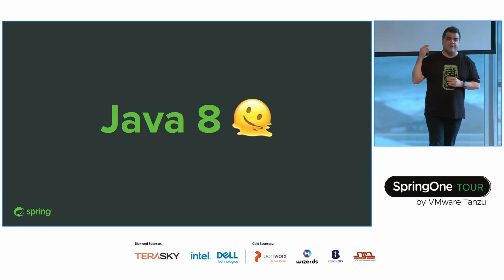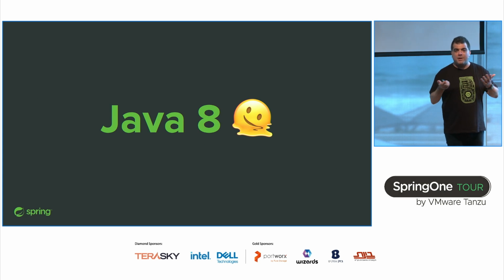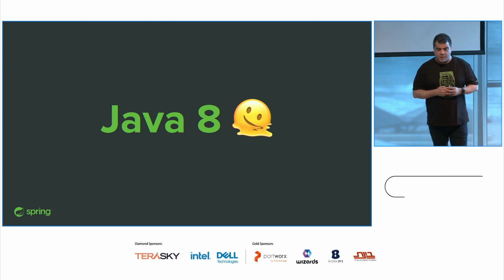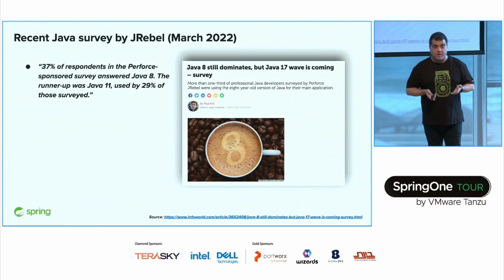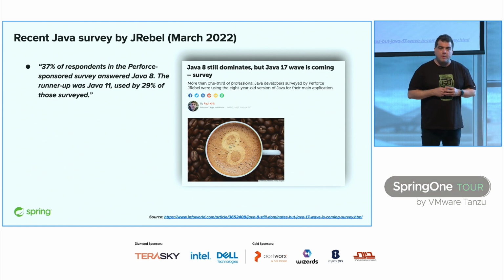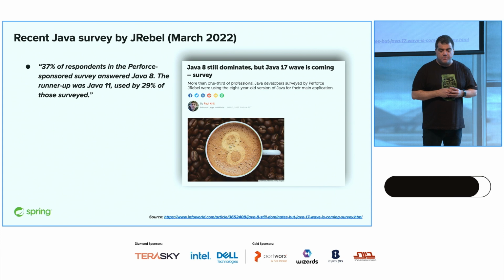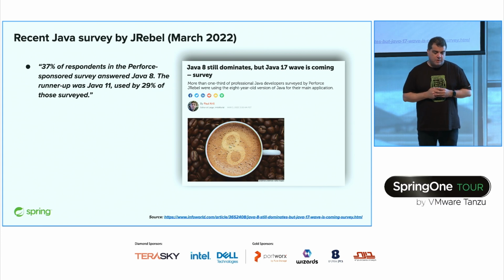Now, how many of you are still stuck on Java 8? Oh my goodness. I'm so sorry for you. You're not alone, as you can see. I think like 30% of the people here are still on Java 8. And actually, you're not alone. In a recent survey by JRebel, around 37% of respondents say that they are still bound to Java 8, and it's quite hard for them to upgrade to a more recent version.